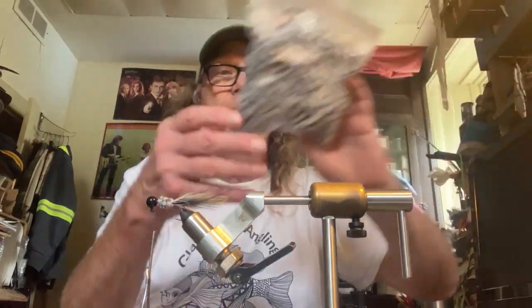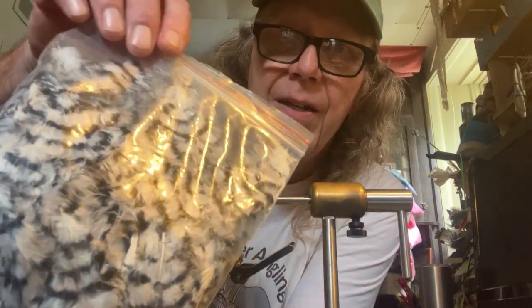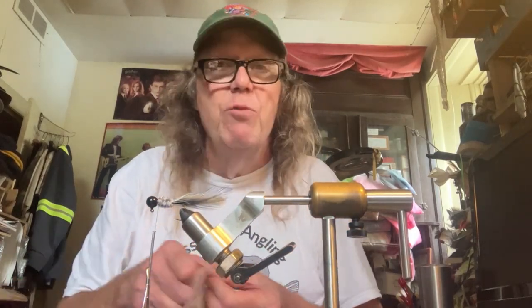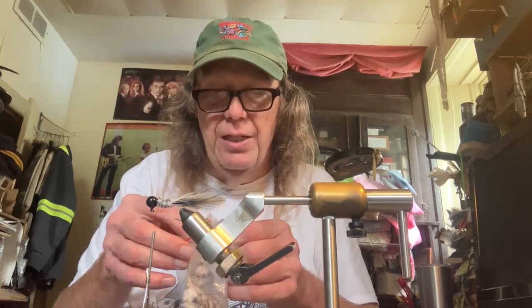Now you can use marabou, turkeybou. The thing about chickiebou that I like is that, here's some stenciled chickiebou, which I just love. And once again, you can see where I'm going with this pattern. It's not just solid black and white. I'm doing a lot of mix, a lot of broken up type effect. But the great thing about chickiebou and palmering is that chickiebou has a much finer quill in it. And it's also a nice length for an 1/8 ounce.